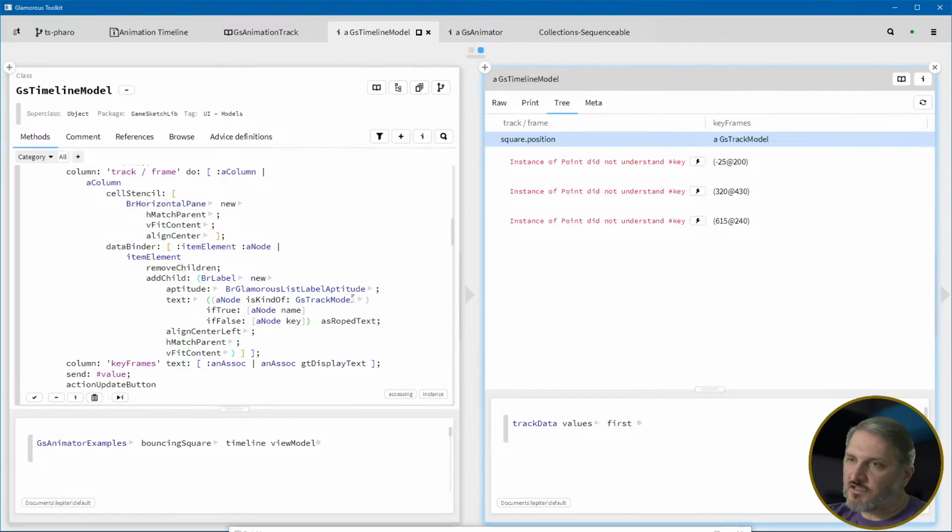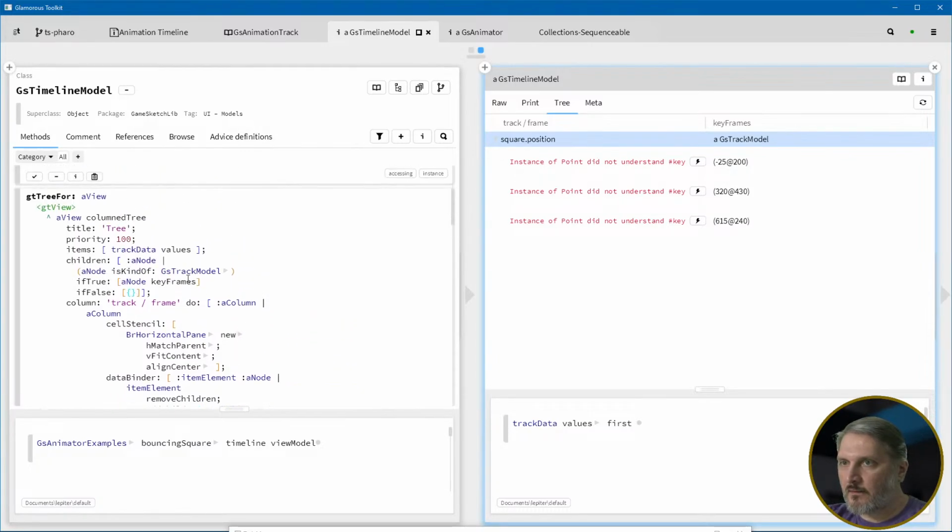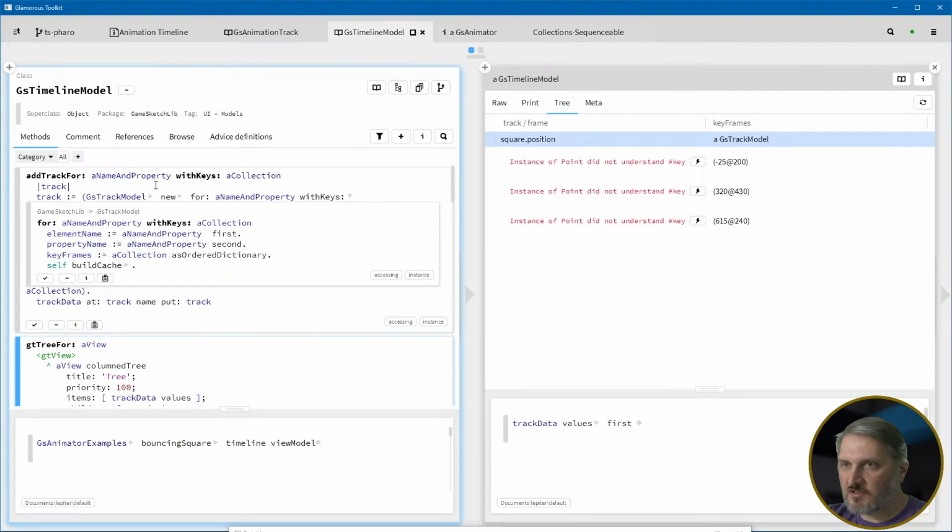Why is it a key? Keyframes. I'm not expecting it to be keyframes. I'm expecting it to be, oh, a collection as ordered dictionary.